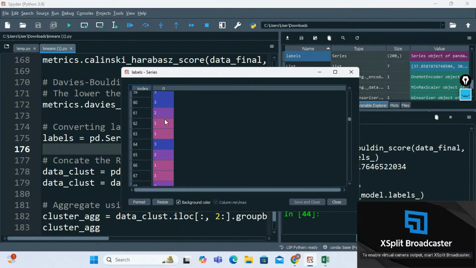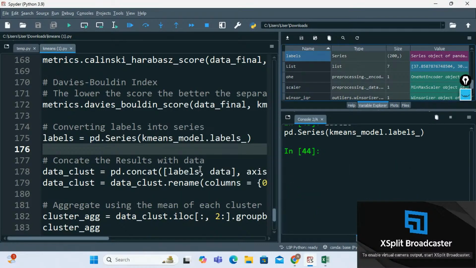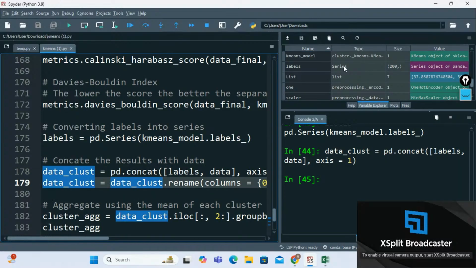See, all of these will have 200 by default. So these are the different cluster IDs that we have. Then I'm concatenating the labels and the original data, and storing it in data_cluster.